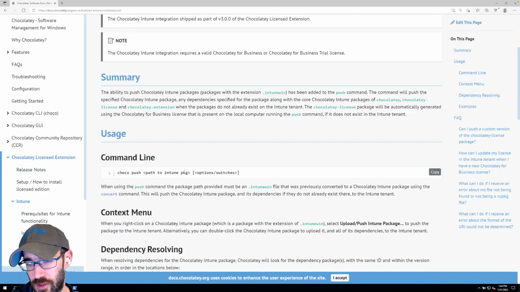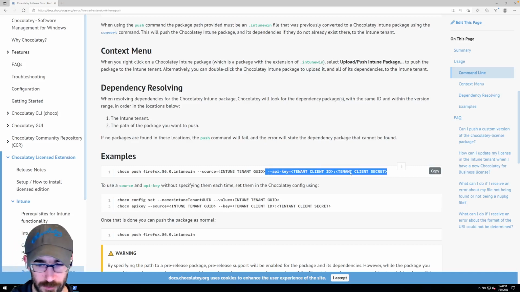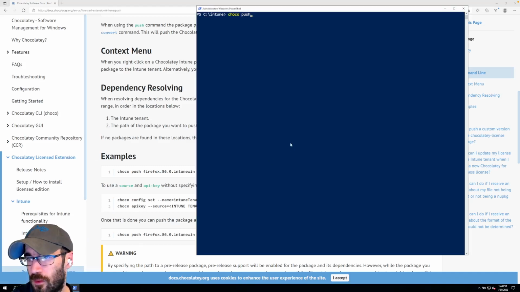So we're going to say choco push, we're going to give it that source, and we don't need to worry about this API key because I've already got it stored. Let me see, Firefox Intune win, source equals, and then I'm going to put that GUID in here.